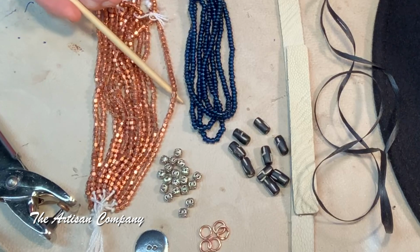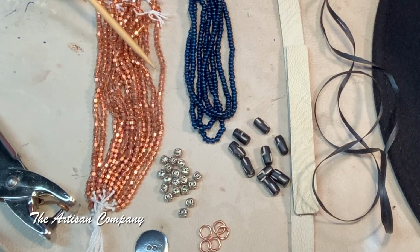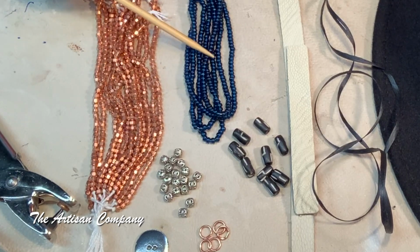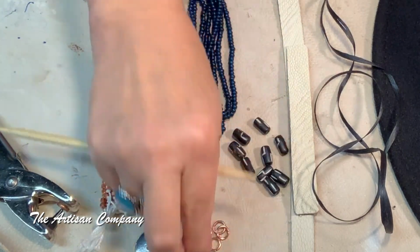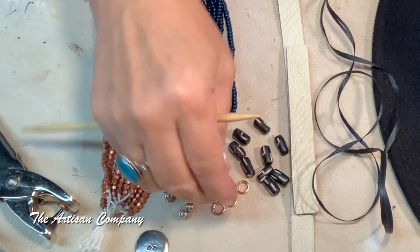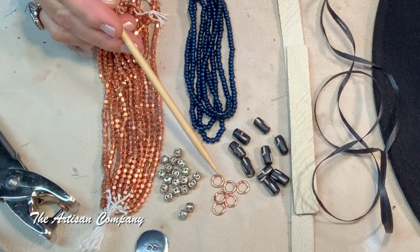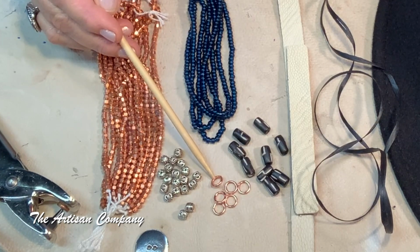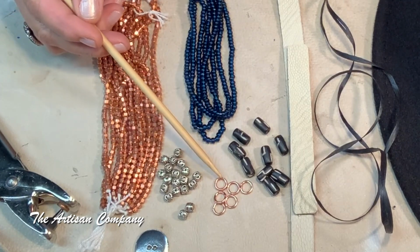And then this is copper, and these are a 4 millimeter copper. They're just kind of a hexagon shape. You can use a round bead, a square bead, it doesn't matter. I'm just using this to accent this, to pull in a little different color. Then I've got these right here. These are an 8 millimeter jump ring, and they're pretty thick, as you can see, because they're going to connect my hat band on a couple of sides.